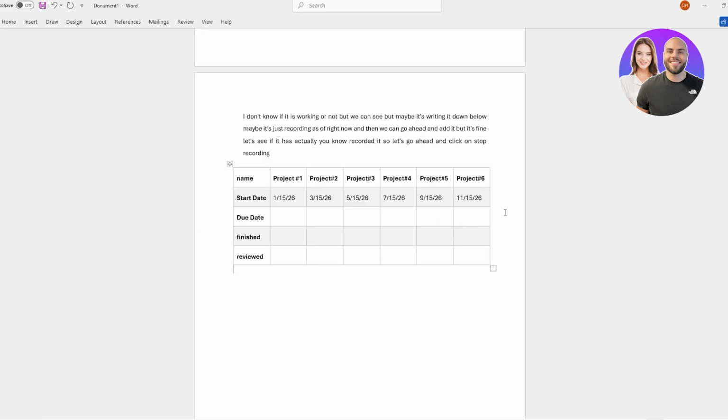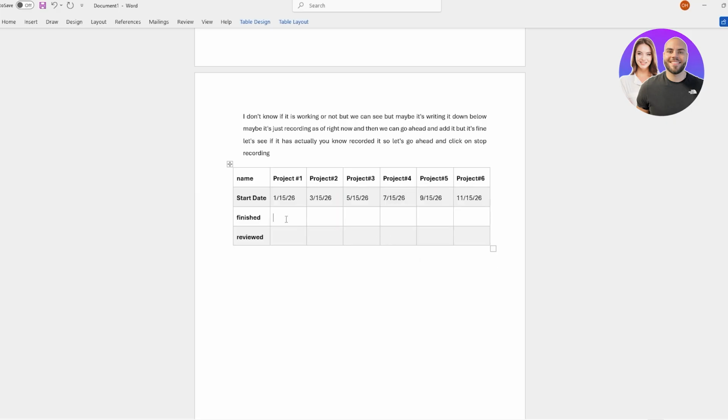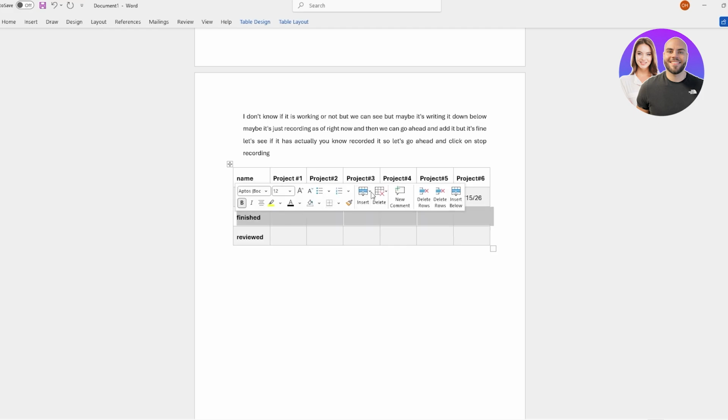Maybe let's say I want to delete this row, right? I don't want this due date over here. I simply select it, or double click over here, and then I'll have these options right here. I can insert or delete. If I hit the delete button, I can delete the cell, the column, the row, or the table. I'll delete the row. There you go. Then I can double click again on this entire column, and I can insert more options over here and over here.